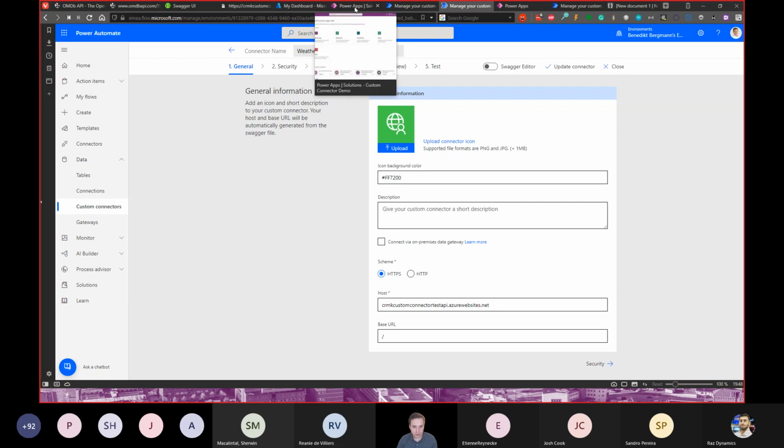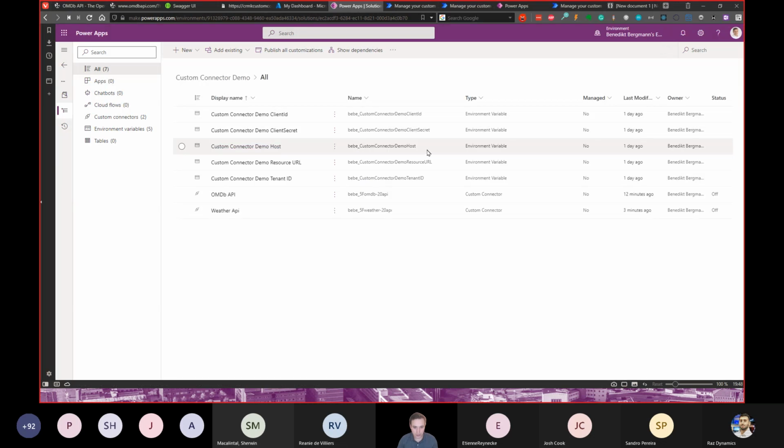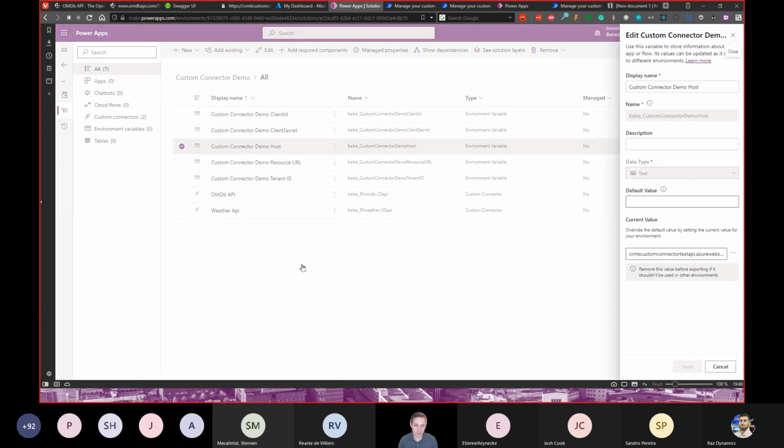Let's take a look at our solution. I will just show one, and that's the host. I have an environment variable, which is the custom connector demo host, and that's what we were talking about earlier, the host of the API you want to connect to, and those change between environments usually.